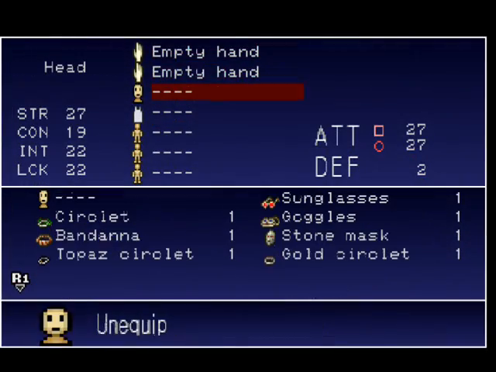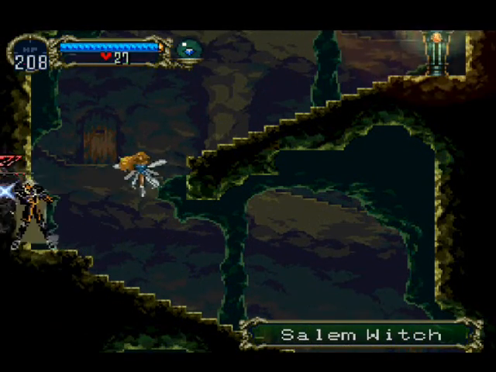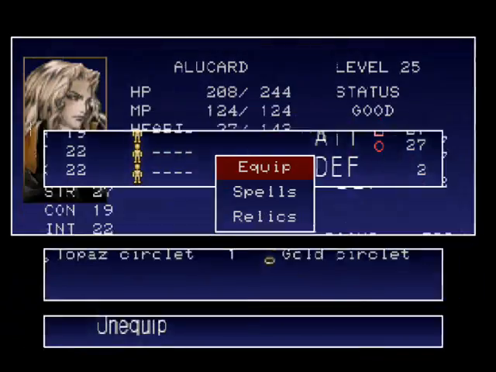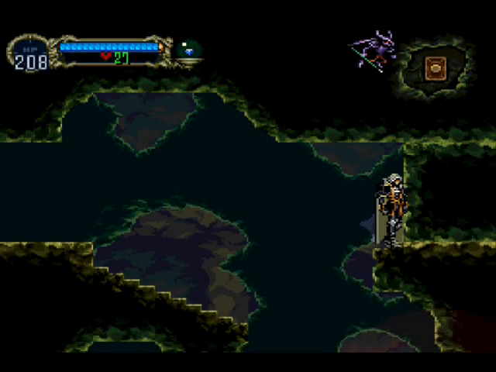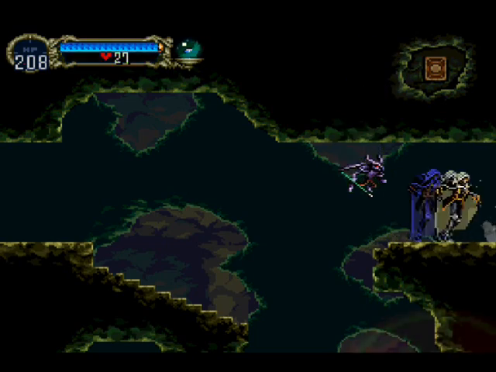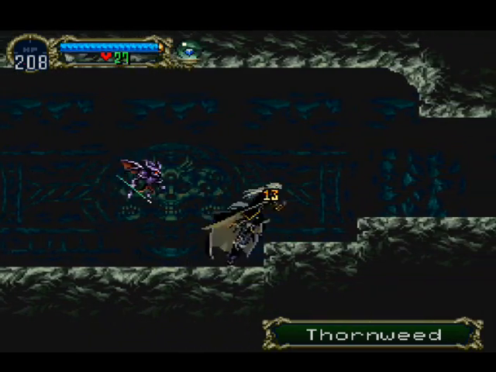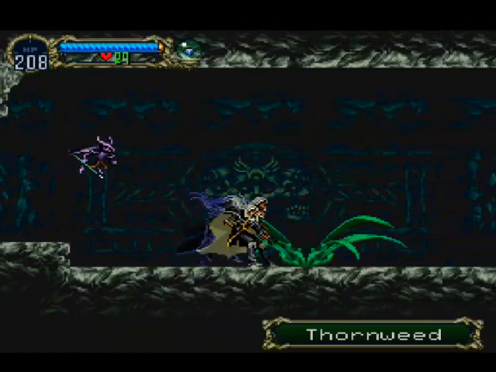Wow. Once again with the item drops. A little bit crazy. Alright. Turn the demon card on. Yeah, why don't you do that? Alright, moving on. A lot of easy things to kill, until we run into this particular one over here.